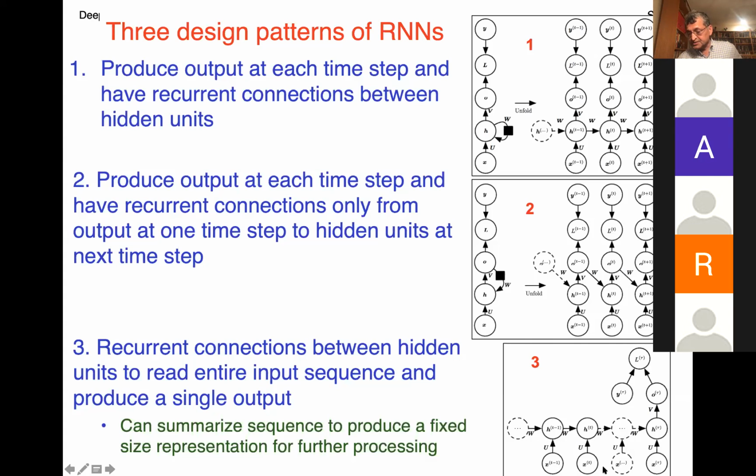There's an input coming in, sequence coming in, and we're reading it, and we are absorbing what is being said from one word to the next word to the next word, and finally we output, that's a positive sentiment or a negative sentiment. So some kind of a single value, as opposed to some of these are all producing machine translations, which is a sequence to sequence problem. This would be a sequence to symbol.